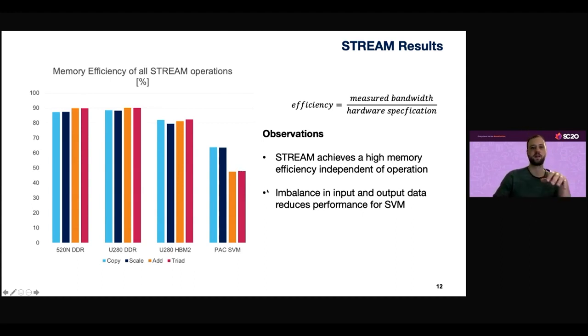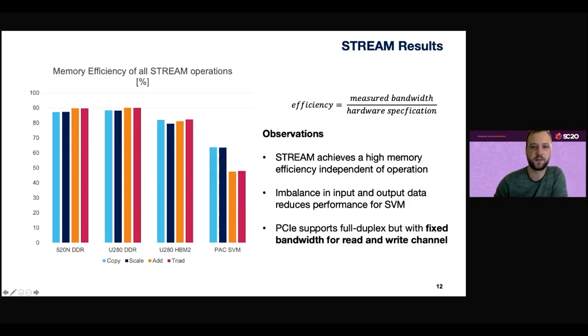And this is because of the imbalance of the input and output data. This actually reduces performance in SVM because PCI Express supports full duplex, so we can simultaneously read data from the global memory and write it back. But the bandwidth for the read and the write channel is actually fixed. So what happens here with add and triad is that we cannot fully utilize the write channel.